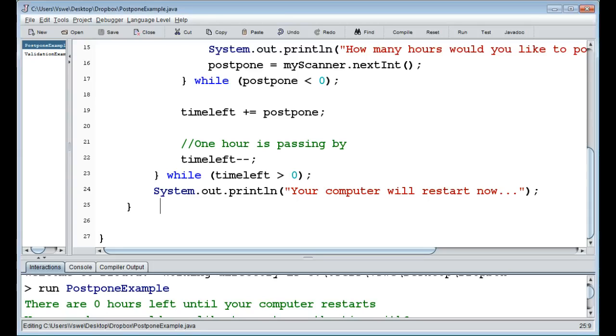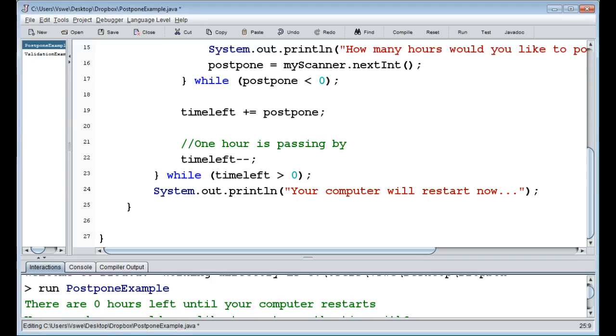One more thing we could do if we wanted to, which would give us a bit of a different result, would be to decrease the time only when we're actually having some time left. Because now we're going to decrease the time even though we don't have any time left, so it's going to end up at -1. But we could do it like this, and that would check it a bit differently, and of course then we would remove that line. But since an hour is not really passing by, it's tricky to know exactly what we wanted to do.